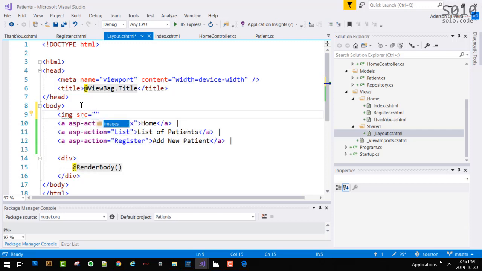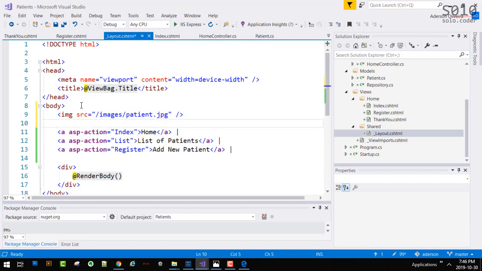Source of the image will be the image folder. Patient. Again, I recommend to get rid of the tilde here. Let's have a look of how this is looking like.